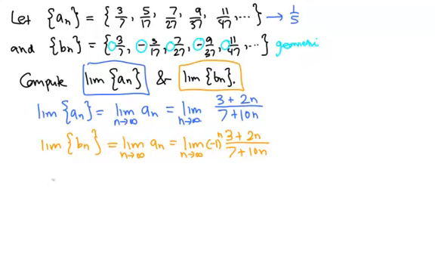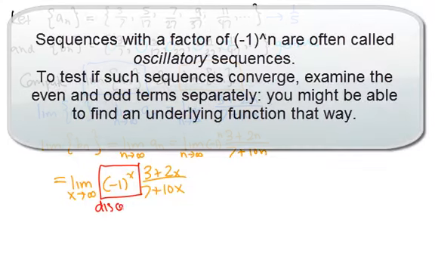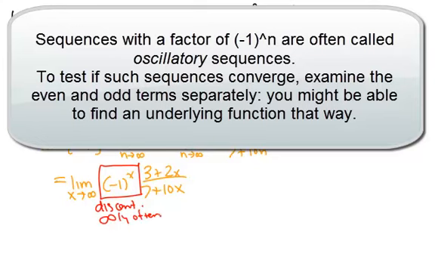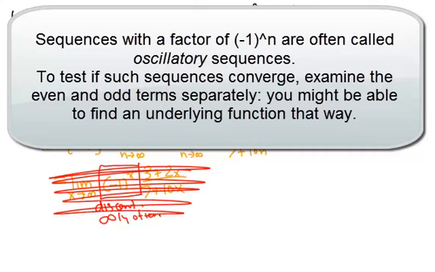Now that I have a sequence, we can see if we can apply the underlying function principle. I'll replace all of those n's by x's, so I have -1 to the x, 3 plus 2 times x over 7 plus 10x, and then I'll go through the same arguments as before. Where is it discontinuous or not? Well, hopefully you'll remember that this thing right here, -1 to the x, is discontinuous infinitely often. It's discontinuous at most fractions and at every irrational number. That means it has an infinite number of critical points. And so the underlying function test is dead for this. This is not an underlying function. So we've got to go and try something else.